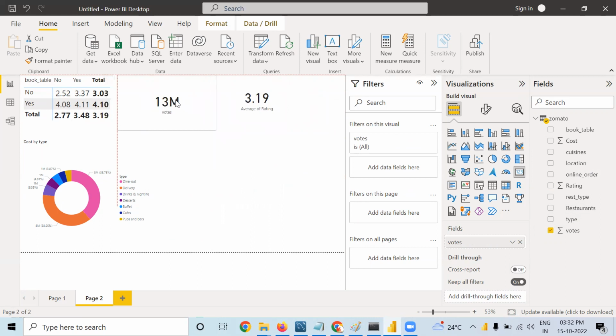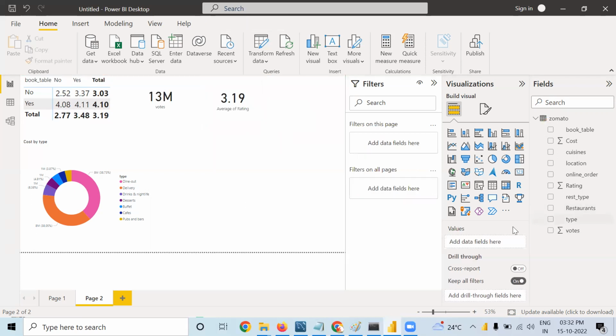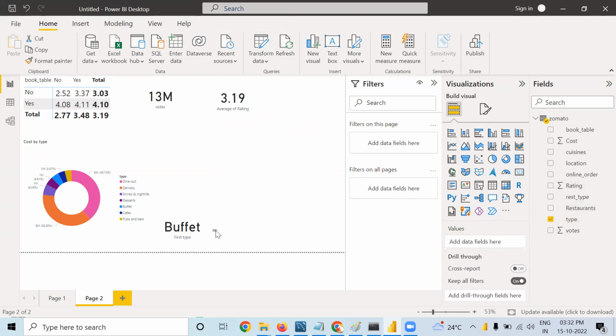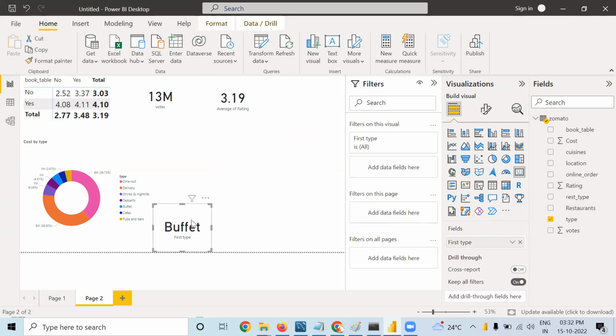And if you want to understand what the number of types is, in that case we have to take a number card, and then choose this categorical column, that is type. It will show you the first type by default. First type in the sense that alphabetically this starts with B, that's why it is first. And alphabetically, pubs and bars is the last one.